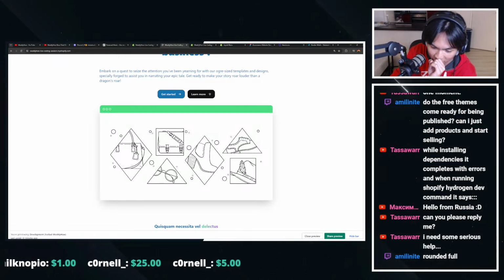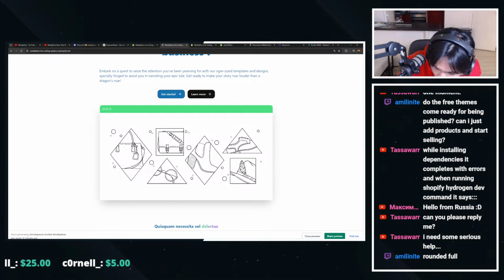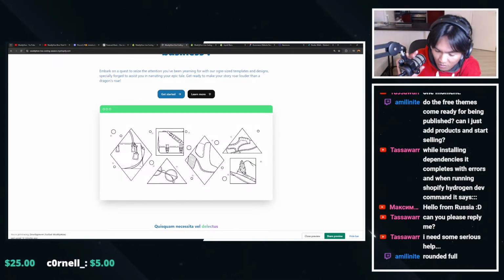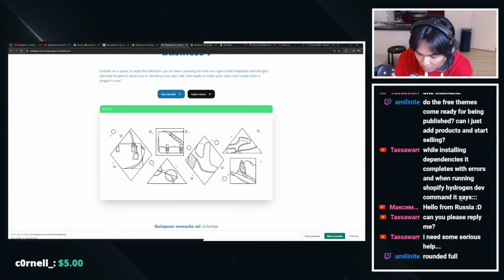Taza War, sorry, I missed your question. What is it? While installing dependencies, it completes with errors, and when running Shopify Hydrogen dev app, it says... I don't see anything with your chat. It's just it says colon colon colon.